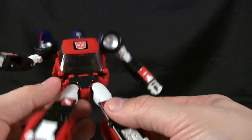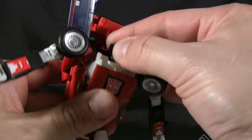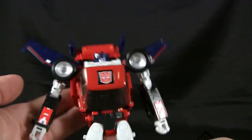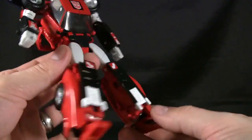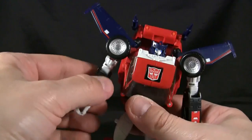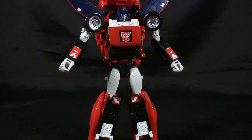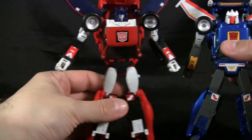Alright. Love the ratchets. Can't have enough ratchets on my figures. Alright, and then just a matter of adjusting all the other little bits there. I'm sorry if I got off camera, but here's Road Rage. So Road Rage obviously shares molding and stuff with Tracks here, which I'm going to put to the side.